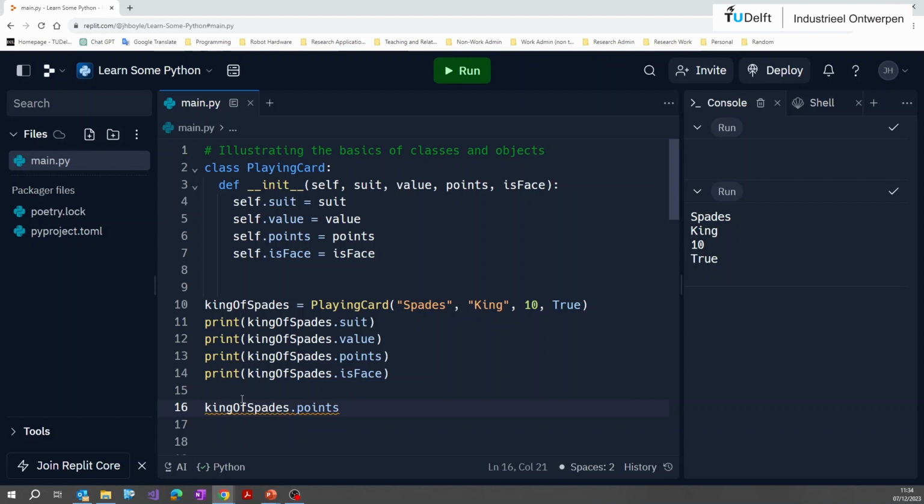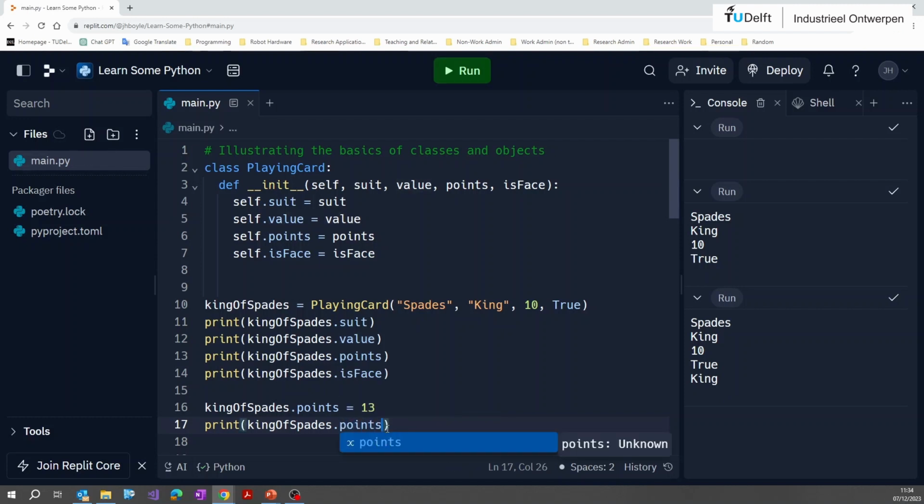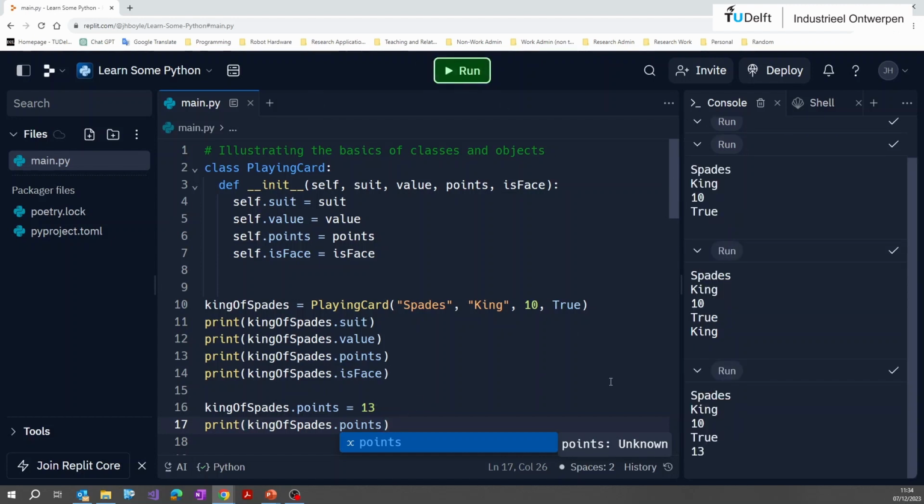So let's say we want that to be 13 instead because it is the 13th card. And then I print its value again, I'm just going to copy paste rather than type it again. Okay, let's try that. Oh, sorry, not value. I need to print points because that's the one that we changed. Let's try that again. Okay, cool.